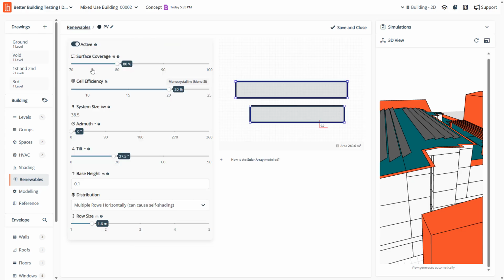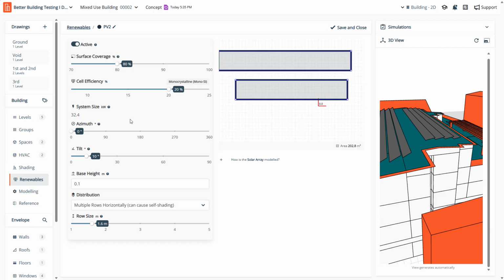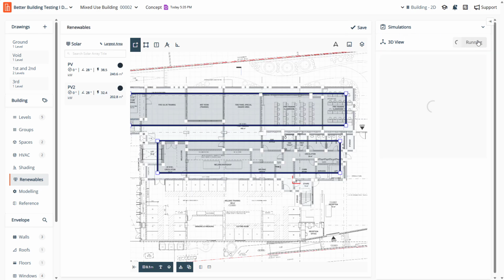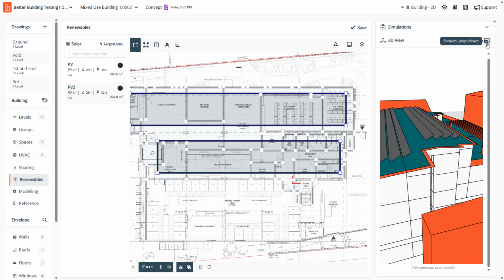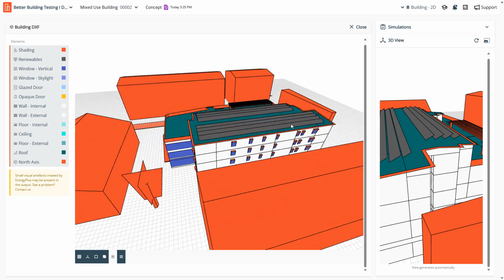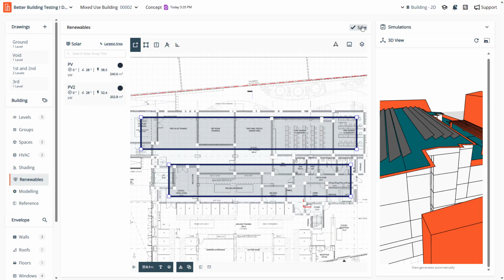I forget what I popped into this one here, 27.5. Oh, I put the tilt way back down. Okay, that was a silly move. 27.5. There you go. Done. So that will generate a meaningful contribution to the building. And it looks like there's over 70 kilowatts of PV on the roof, which should be a great contribution to the building. So there you go, PV on the roof.